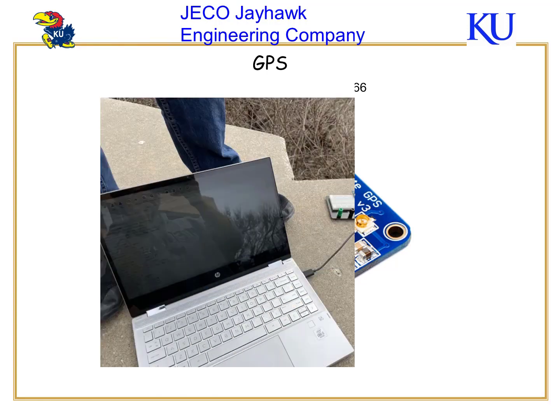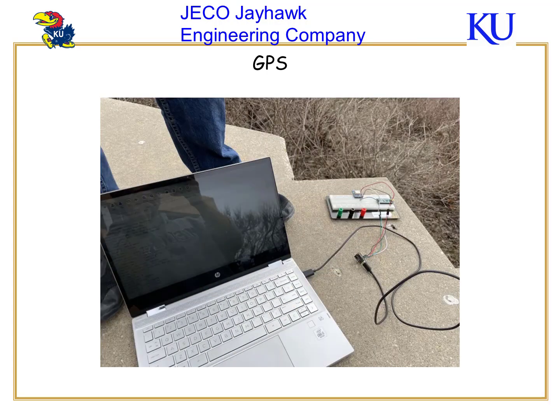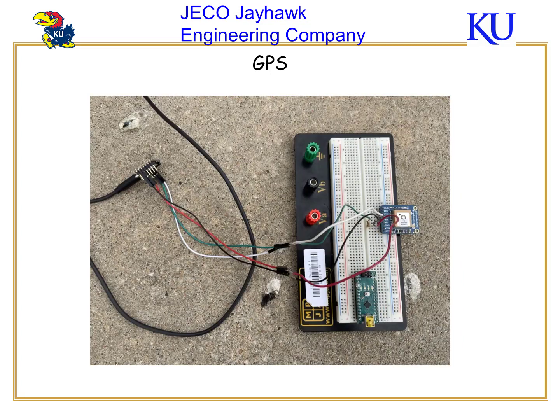We first tested the capabilities of our GPS by pairing it with the MCU. We connected the MCU and the GPS to the computer, and we went outside and did a lot of field testing to check how accurate the GPS really was. Again, this is just a closer look at how we had the MCU and the GPS set up. Basically, we have 2 pins, one for receive and one for transmit from our MCU, and we have power, so a positive and a ground pin, connecting our MCU to our GPS.